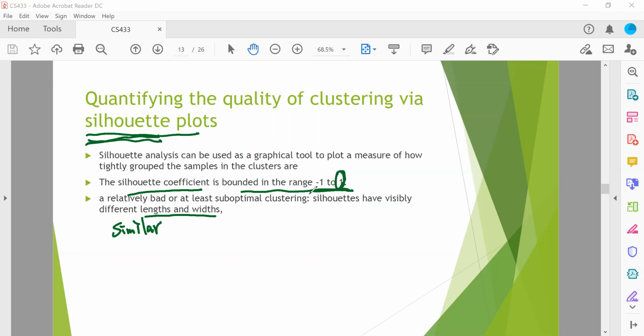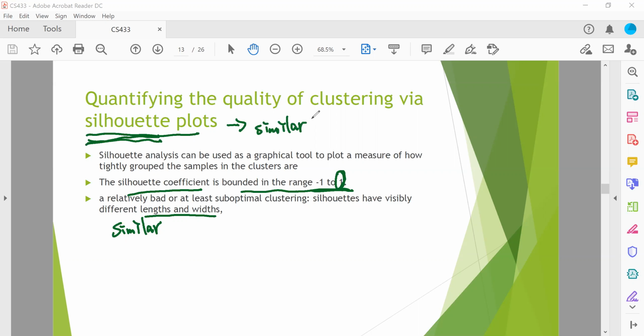If your silhouette plot has visibly different lengths and widths, then it's not a good cluster number.